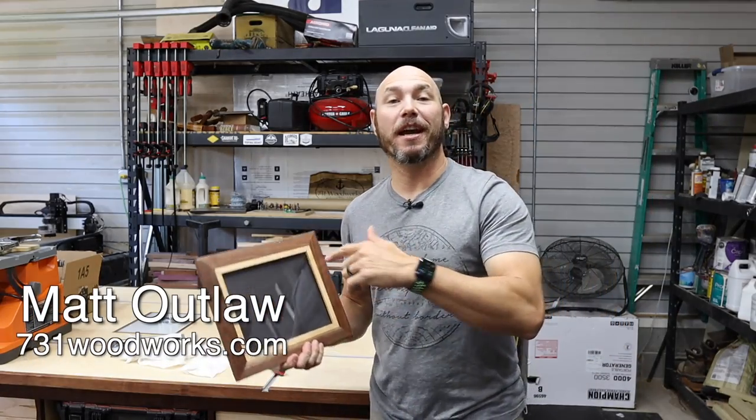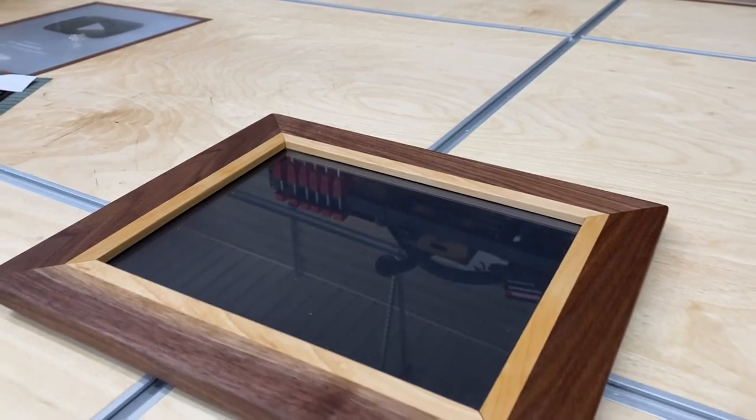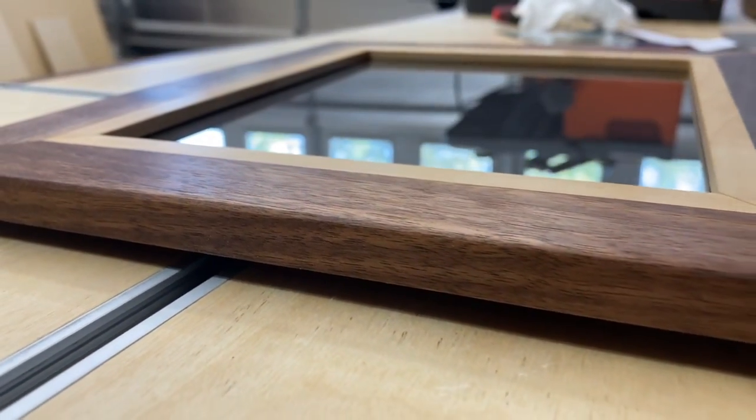Hey, I'm Matt. Today I want to show you how to make this beautifully simple picture frame. I actually used maple and walnut to make this out of. I'm very happy with how it turned out. Let me show you how I did it.